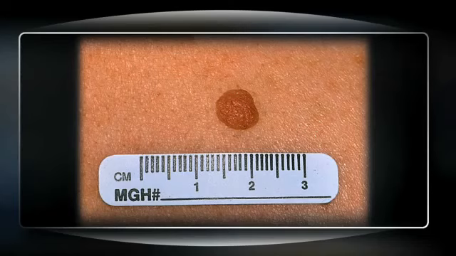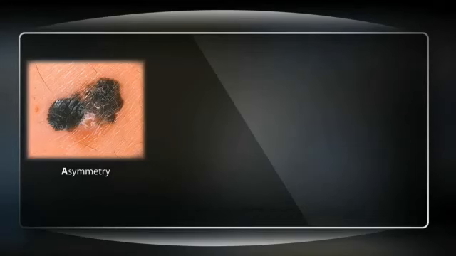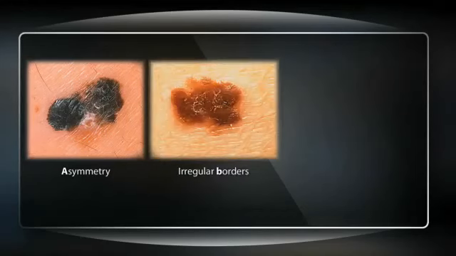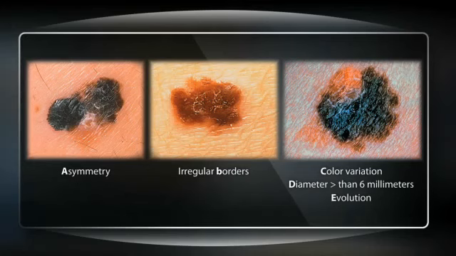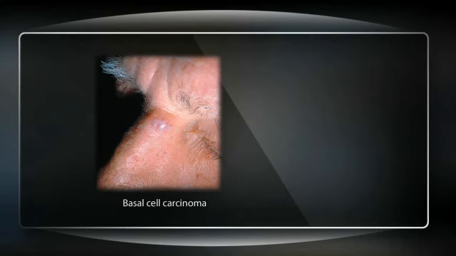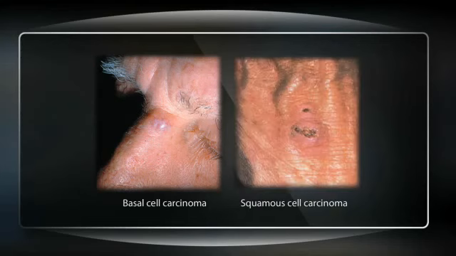When examining nevi, apply the ABCDE method for assessing melanomas. Inspect for asymmetry, irregular borders, color variation, especially blue or black mixed with white and red, diameter larger than 6 millimeters, and evolution or change in size, symptoms, or morphology. Also learn to recognize the raised, pearly, sometimes reddish lesions of basal cell carcinomas and the roughened, hyperkeratotic, flaking reddish lesions of squamous cell carcinomas. These carcinomas are often in sun-exposed areas.